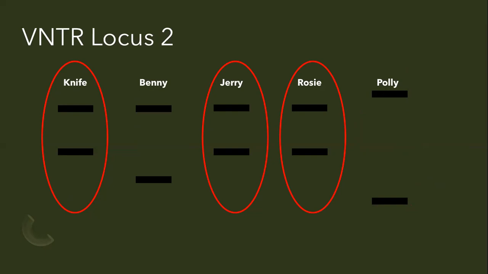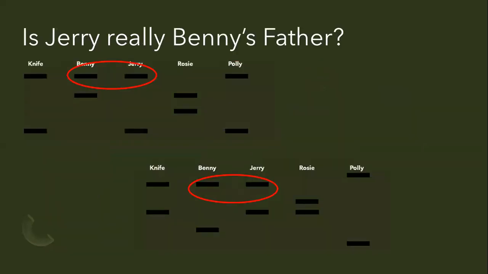Since his bands matched for locus 1, it is likely that Jerry is the murderer, but we should double check the other two individuals first. Upon further investigation, we see that Rosie's bands do match those of the knife, but her bands at the first locus did not match, so we know that she cannot be the murderer. Finally, we conclude that Polly's bands do not match.